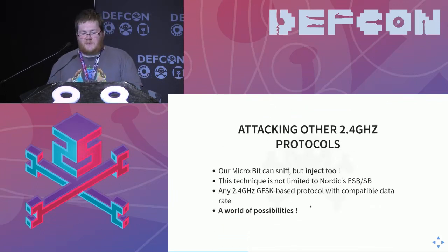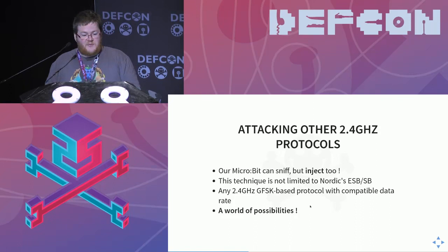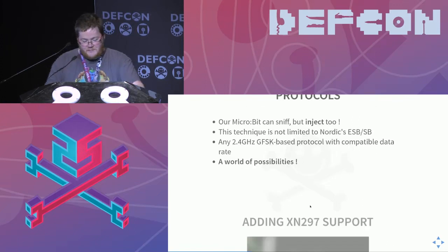But we are not limited to the ESB protocol. It's a 2.4 gigahertz transceiver, we can do a lot of stuff. We can do sniffing, we can also inject information into this protocol. And this technique is not limited to ESB, so we can hack into any 2.4 gigahertz protocol that relies on a GFSK modulation with a specific data rate. So there is a whole new world of possibilities.